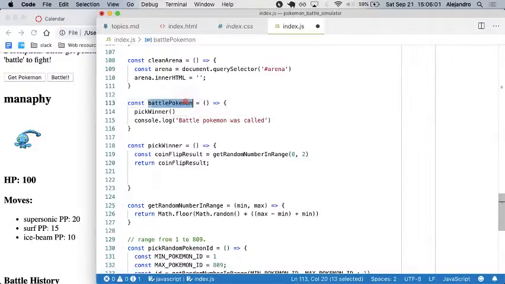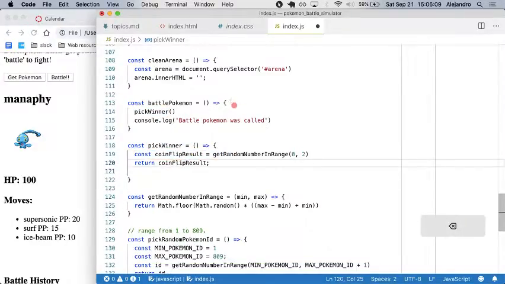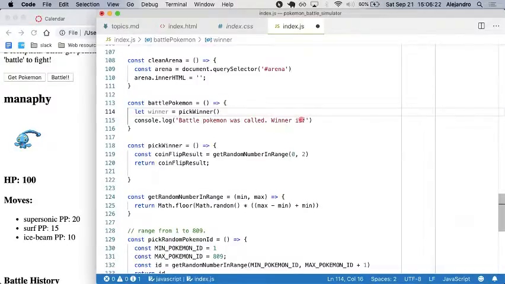So when I click the battle Pokemon button, I'm going to call the pick winner function. That function will do the coin flip and return the coin flip. Let's do winner is. Let's do here fetch winner equal pick winner.